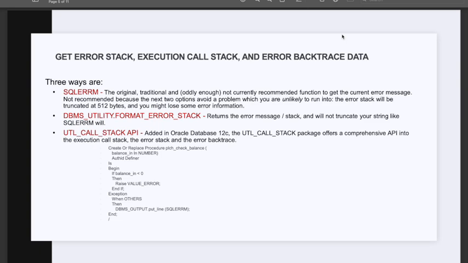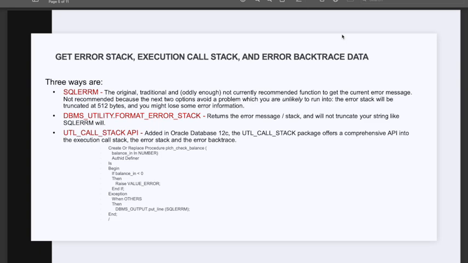The error stack will be truncated at 512 bytes and you might lose some error information. DBMS_UTILITY.FORMAT_ERROR_STACK returns the error message or stack and will not truncate your string like SQLERRM will.